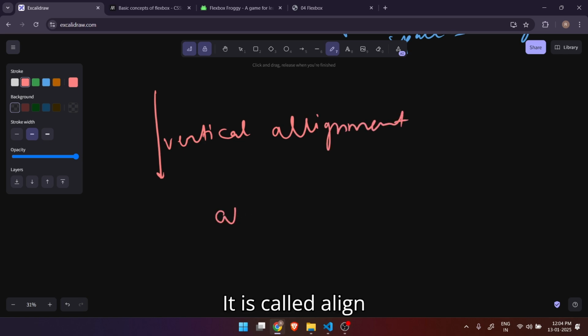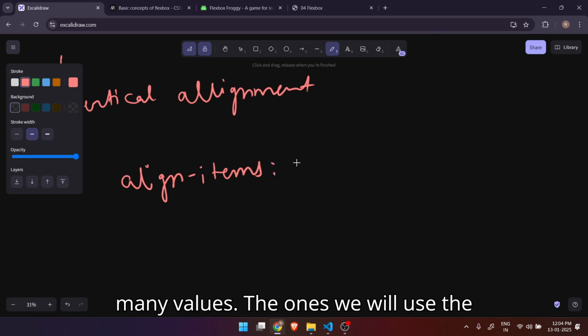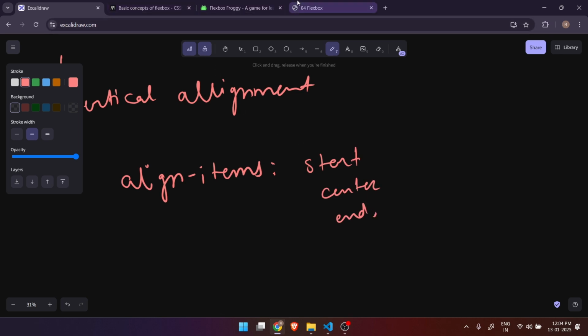It is called align items. It also has many values. The ones we will use the most are start, center, and end. So let's see it in action.